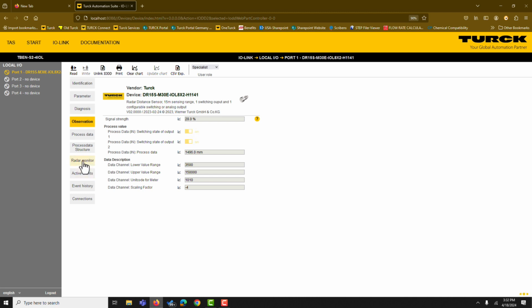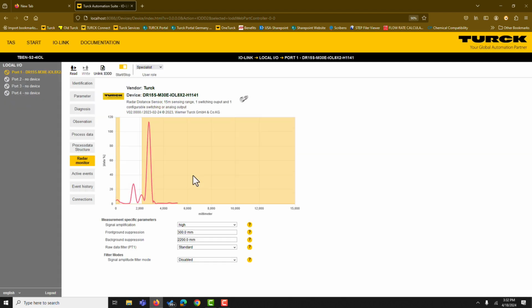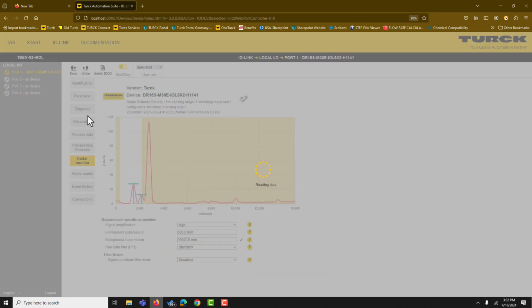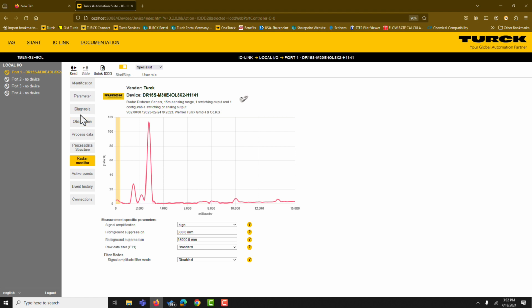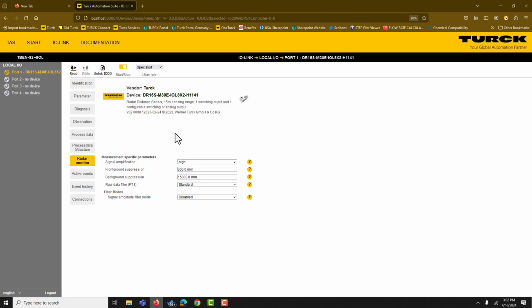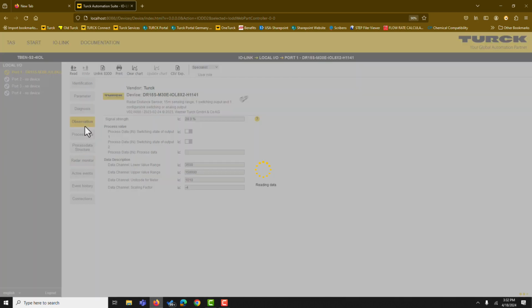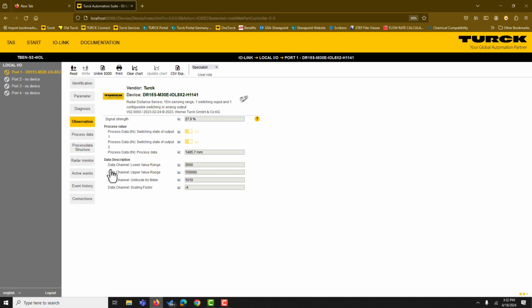And that signal strength is 28%. This doesn't matter even if we got rid of the background suppression and the wall, which has a higher signal percentage than both these objects. It will still recognize the first object it sees as the switching output object. See, there you go. Even though the wall is over 100% amplitude, it is still not the object that is causing this sensor to go into a switching state.